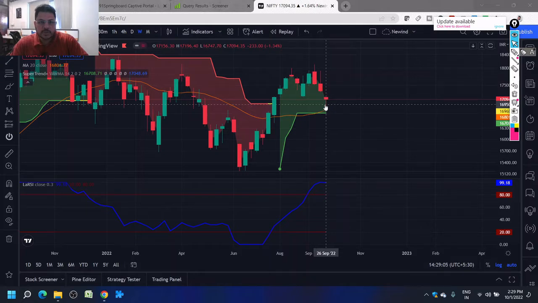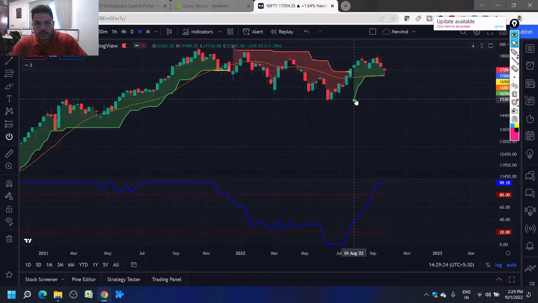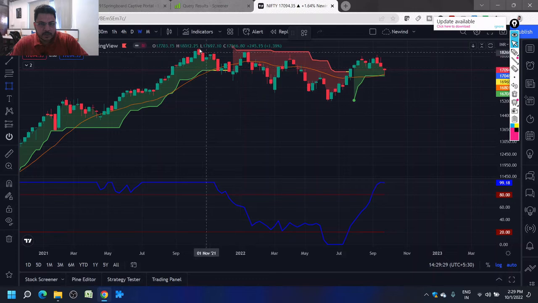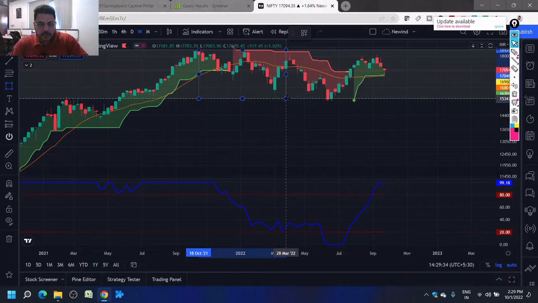If it crosses about 17,196.4, assuming 17,197, then also you can buy. Even a small bit higher than the previous week, you can definitely go for buying and start adding to your portfolio. And if you're doing any index trading, you can definitely go long from here. So this is all the consolidation zone which we have seen, and we can mark that with a rectangle from here till here, and it is still in this zone. On either side, upside or downside, it has to break, but it looks positive as of now with this candle.